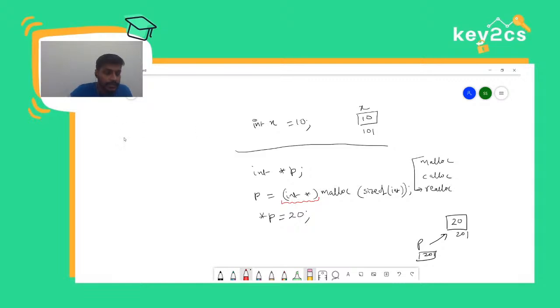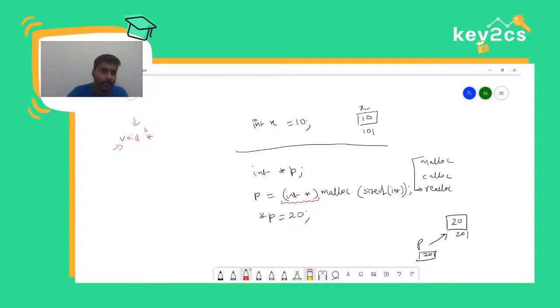We have done that because the default return type of malloc is actually void*. I'll come to this void* later, but let me just finish this right now. As we are trying to allocate memory for one integer, we need a pointer to integer. Here we want to allocate memory to store one integer value, so I need the memory allocated to be the address of an integer variable. Got it? That is why I am typecasting it into int*, from void* to int*.